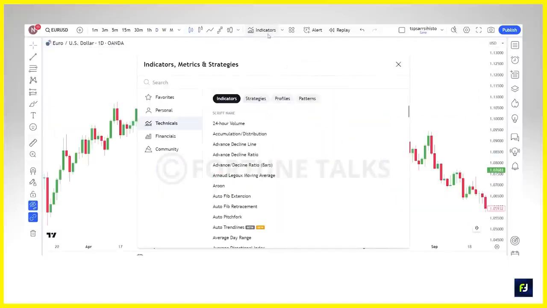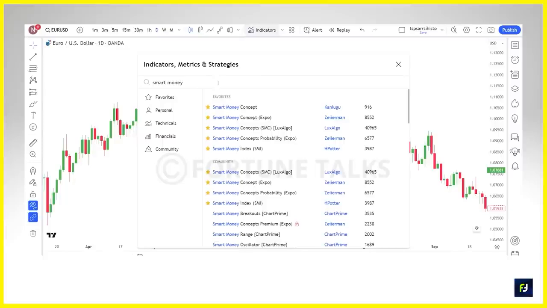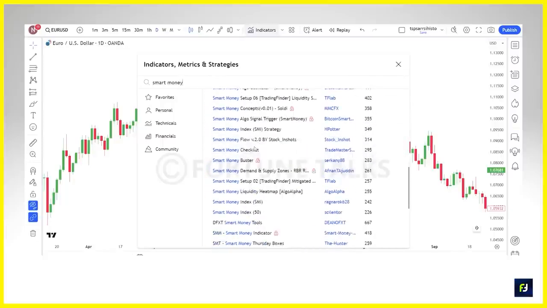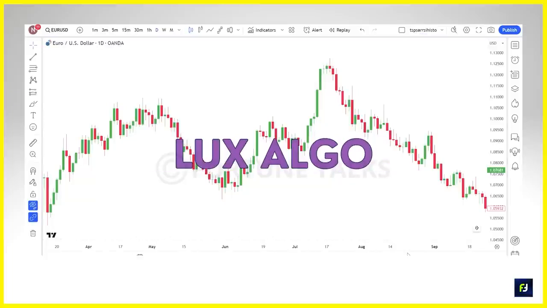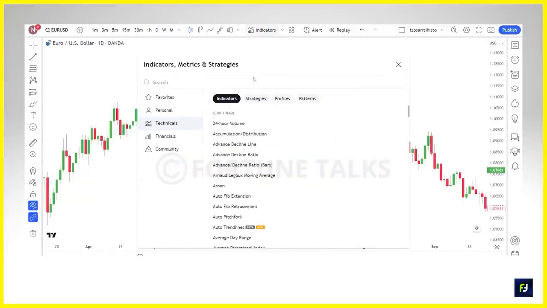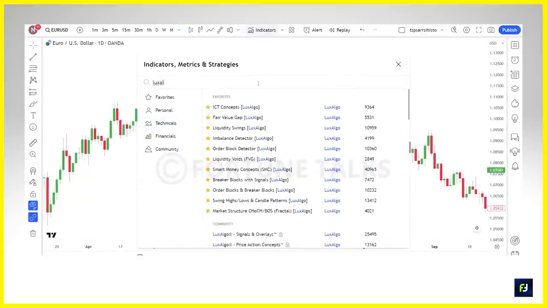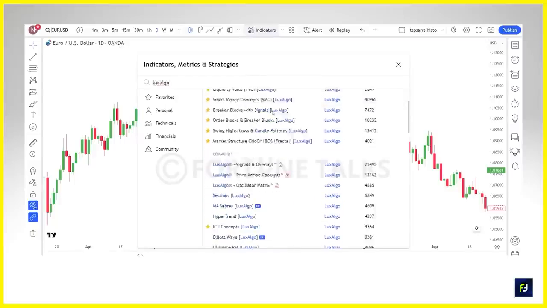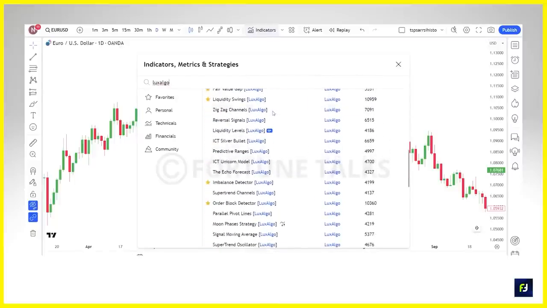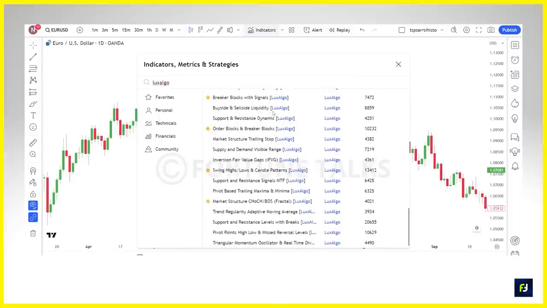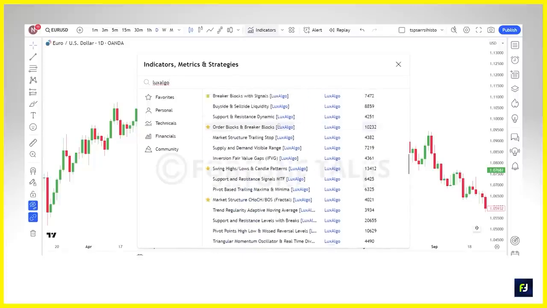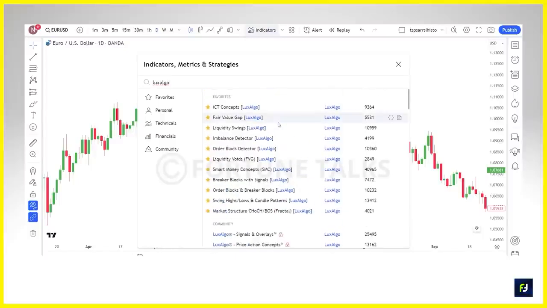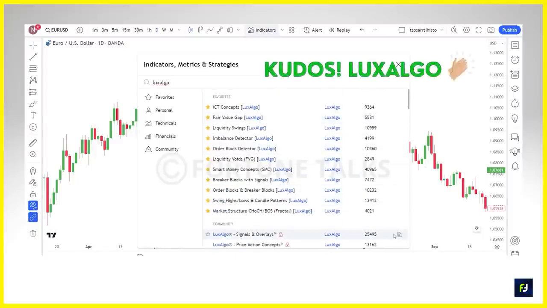Moving on, there are a lot of smart money related indicators available in the TradingView indicator section. But the indicators that are used by a large number of traders are the ones created by LuxAlgo. Just go to the indicator section and on the search bar type in LuxAlgo and you will see hundreds of results showing up. There are some smart money related indicators, price action based indicators, and a lot of others. For the purpose of this video, our focus is only on smart money indicators by LuxAlgo. A special mention to LuxAlgo for keeping these indicators absolutely free for retailers.